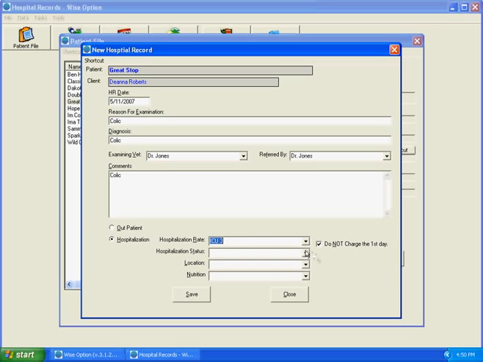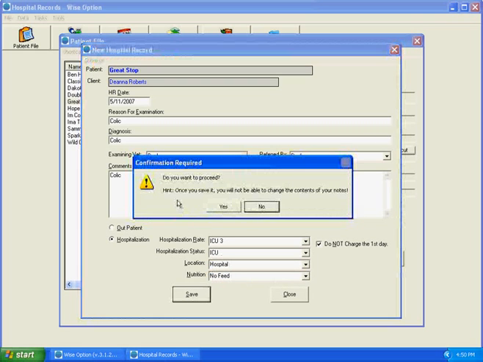I have my hospitalization status. We're going to do ICU again. These things are going to look like what you want your facility's computer program to look like, not your neighbor's. The location, go ahead and put her in the hospital. And the nutrition, since she doesn't feel good, let's pull her off of Oliver Feed. So I'm going to go ahead and, once this is in here, click Save.